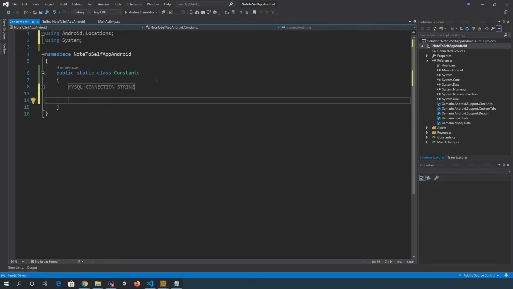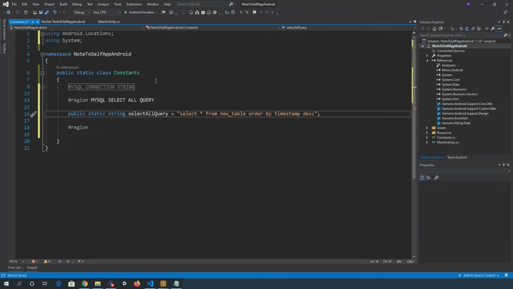So after the MySQL connection string, we want to add a MySQL select all query. So this is going to select all from the table, and we're going to order by this timestamp column. Then we want to add an insert command.